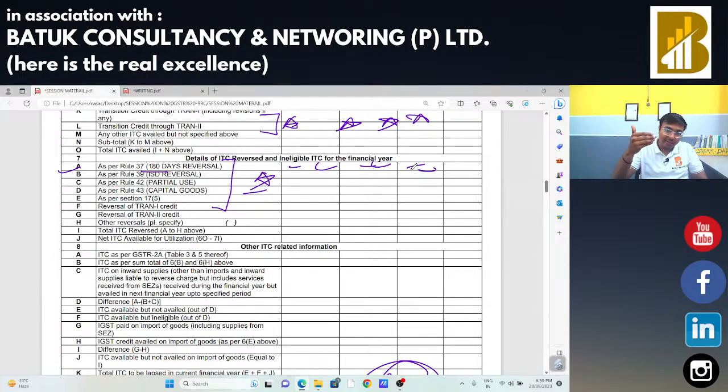Many times what happens is that they put creditors on account of goods, creditors on account of services, and certain other specific names. So whenever you demand the creditor's ledger, you need to take the printout yourself.